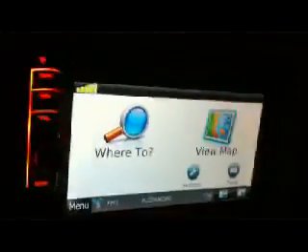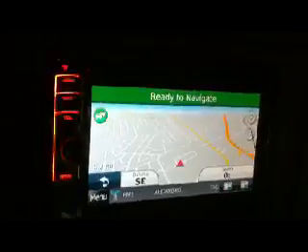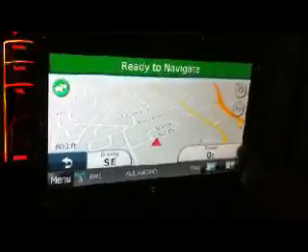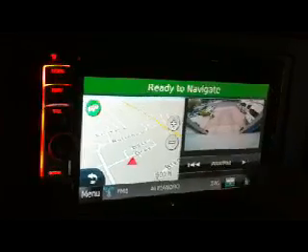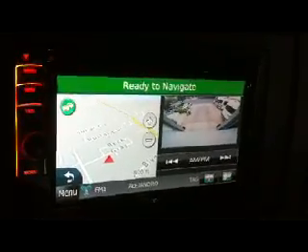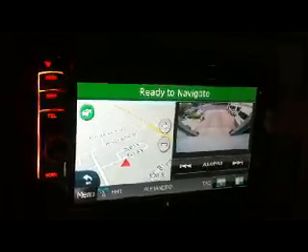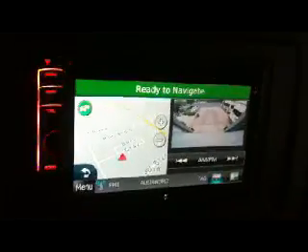If you want to look at where you're going or where you are, just hit the view map. To go picture-in-picture on the navigation with the rear view camera, just hit the button right on the bottom right of the navigation screen, and that'll show you the backup camera on one side. You'll still have radio controls, or if you're on a CD, you'll have track controls there. To exit back out of that picture-in-picture screen, just hit the button on the left.